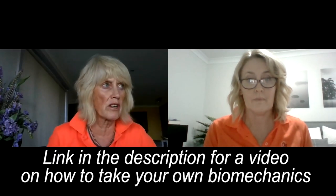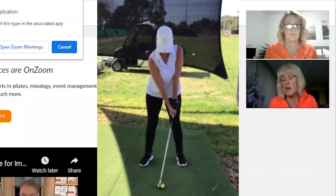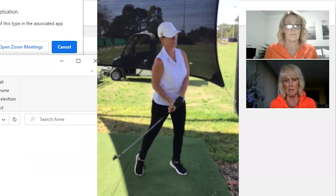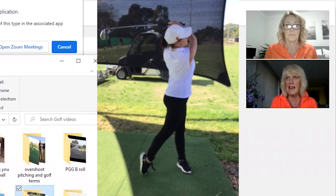The first thing I did with Michelle was do the FIRE swing screening. I do that with all students. She has some very interesting biomechanics — her wingspan is a lot shorter than her height, her forearm is a little shorter than her upper arm. She's what they call an undergolfer, meaning her right hand's slightly under. Her left hand's a little stronger. She's got a center pivot, and her hip differentiation is about 45 degrees. She's got some external shoulder rotation, which all means she's going to have a flatter swing plane. When I first saw her, she was going against what was natural for her. Her pivot was okay, but she was going against her natural biomechanics. When you use biomechanics, you make everything else simpler for the student.